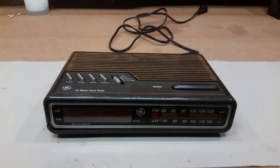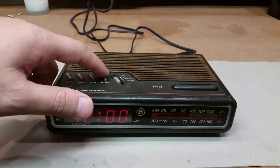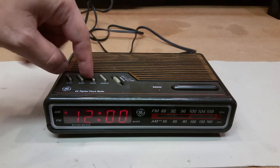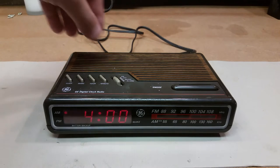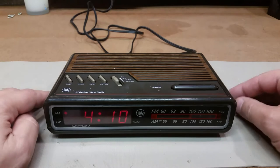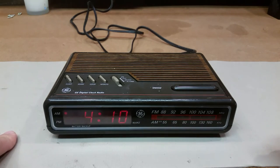So we'll just plug this right in. You've got your display; on the top left you have a sleep button, a wake button, an hour button, a minute button. On the top here you have it on/off, music, alarm. We'll just set a random time — we'll say it's about 4 a.m., and we'll throw in a minute for video purposes, it's 4:10 a.m. When you click the on button it turns on the radio.